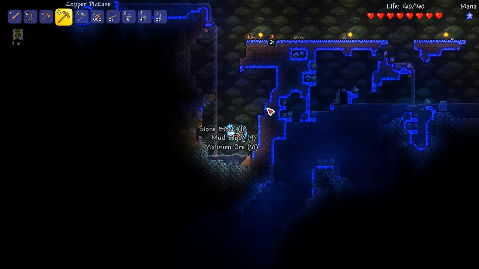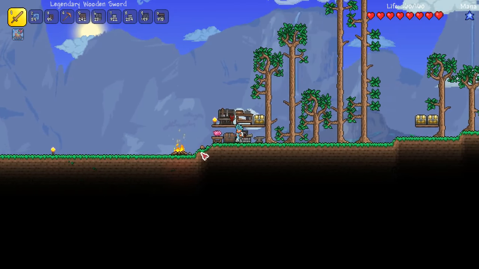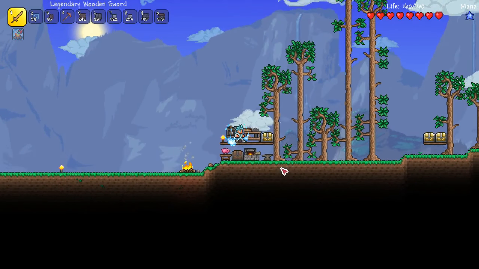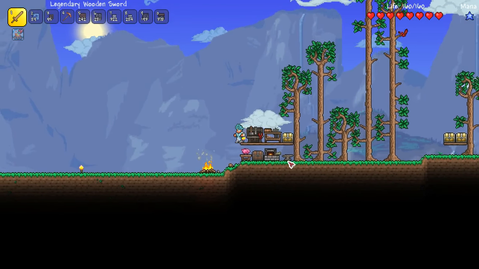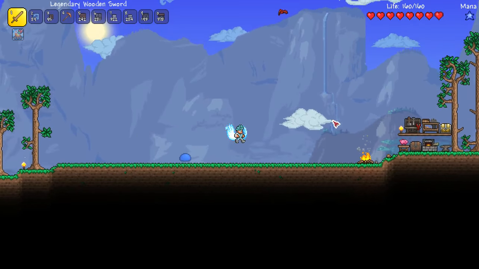So let's zoom ahead. Ah, it is nice to be back at base. Well, actually, this little crafting area is kind of my base at the moment. But we're going to fix that right now, people. I've made a nice big open area here, ready to build on.